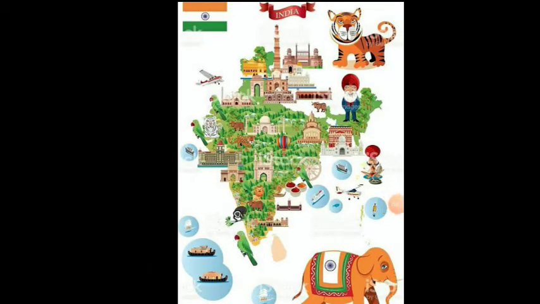Next is the thematic map. Maps that are made to represent particular information like climate, tourist places, parks, and sanctuaries are called thematic maps. Maps which represent a particular theme or topic like weather conditions, vegetation, industries, and climate zones are also called thematic maps. Maps are also used to explain historical events such as a war, the spread of a civilization, or an important voyage. Maps may be drawn to show a whole area — a village, a town, a district, a state, or a country.